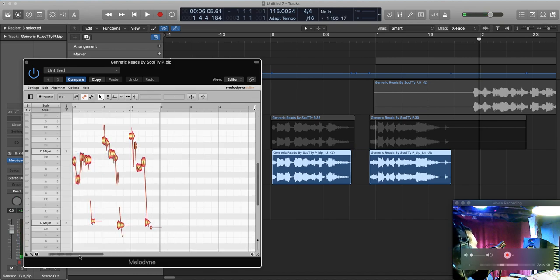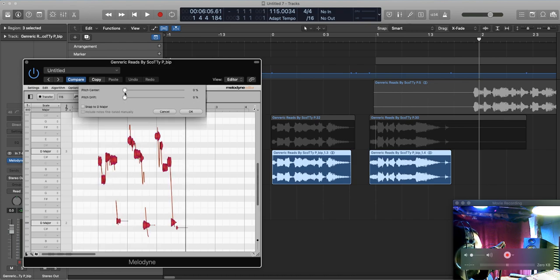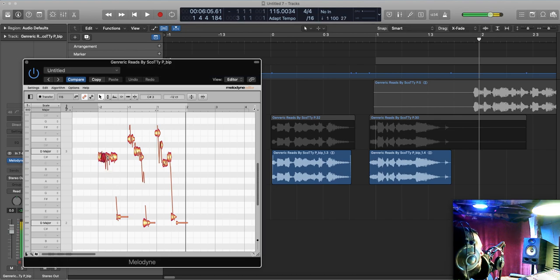Right. So here's our vocal. First of all, we highlight it. We come up here. We click and drag it all so that it is tight enough to each note. So now we just drag these around to try and create some kind of tune. So bear with me whilst I do that. Weird. Okay.